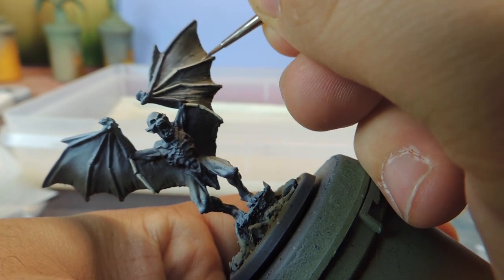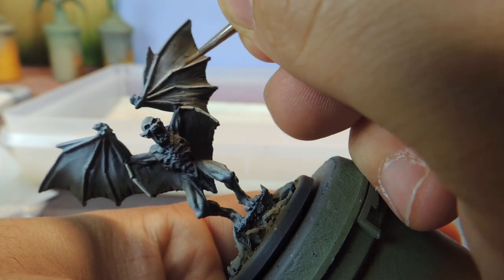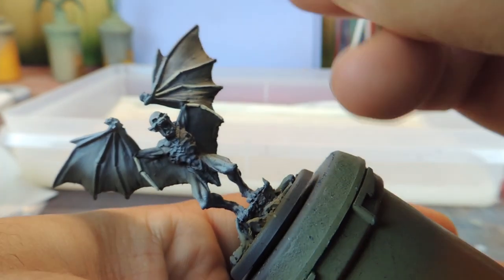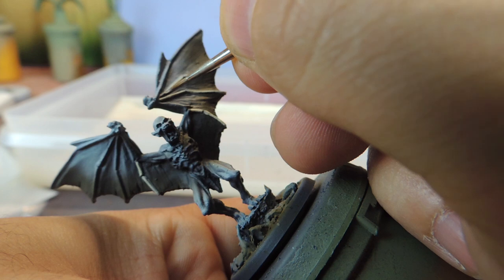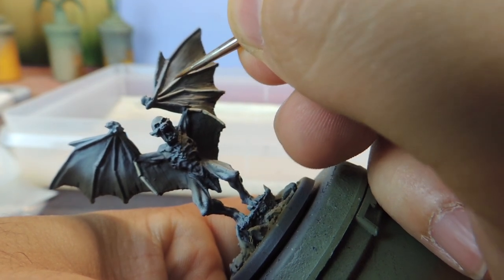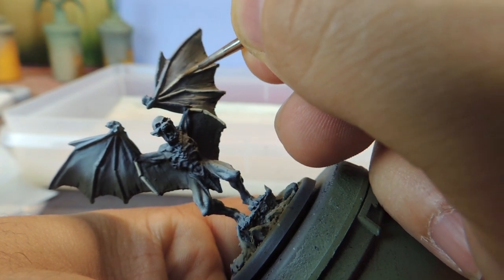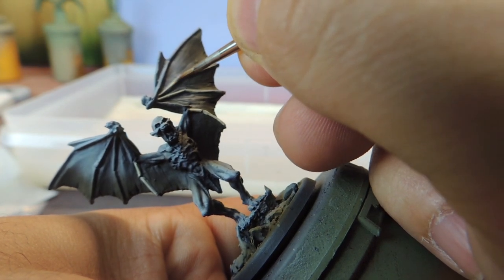So if the only thing that's preventing you from getting into the Reaper miniatures Bones line is the bendy swords, fear not, because it's really not a big deal to replace them. So I'm really happy with the Bones, and I never thought I would be.